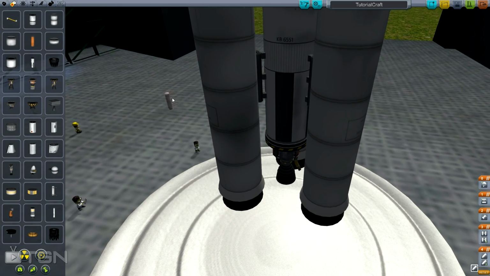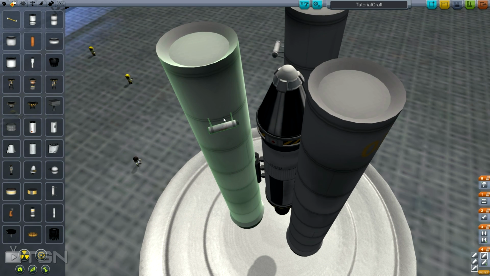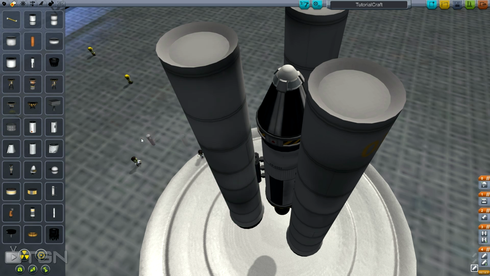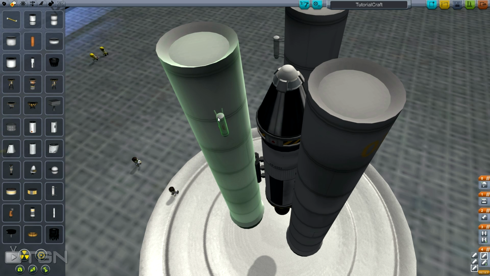Now with these bigger fuel tanks and rocket engines, you're going to need separatrons. Separatrons are used for moving the part away from your object. Now there's a kind of a trick to placing these. Let's go back, it starts off like this and you could place it like that, but that's not going to do much good. It's just going to launch with the spacecraft.